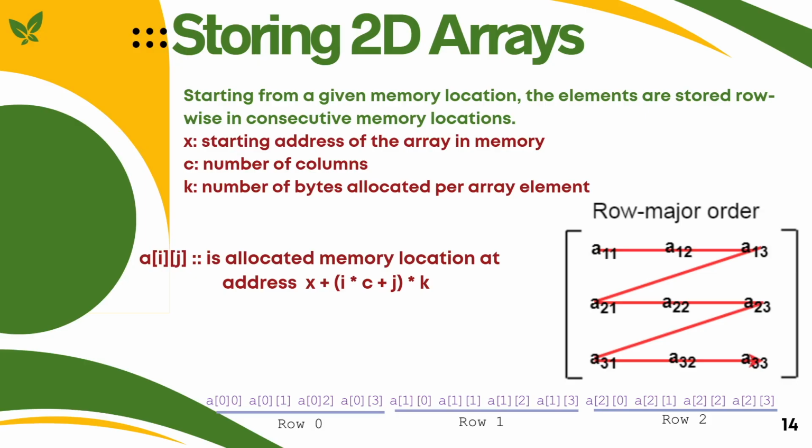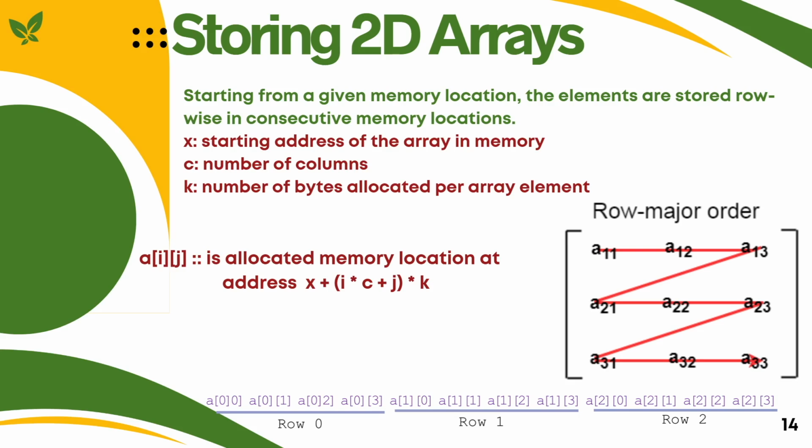And the way 2D arrays are stored in memory, as I said before, the elements are usually stored in row major order, which means all the elements of the first row would be stored in sequence, followed by elements from the second row and so on. So, in order to know the memory address of every element in that two dimensional array, we have to use A[i][j].